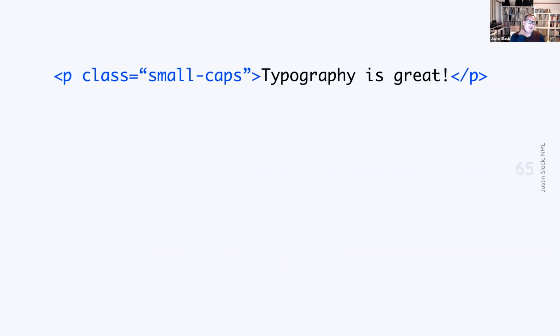So let's say we have a paragraph and we have a class of small caps. We want to say typography is great, but we want that to appear in one of our open type features, namely small caps. So we add a class, but before we've done anything or added any CSS, it's just going to look like this. So it's just going to look like normal plain old text.